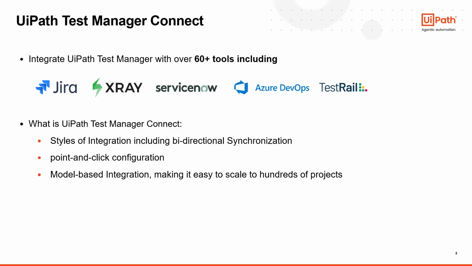Meaning, I implemented the integration for project A. Should I implement the same integration again for project B? The answer is no. You can use the same integration, just adding project B to the existing integration. There are certain limitations which we can discuss in the demo while implementing this.